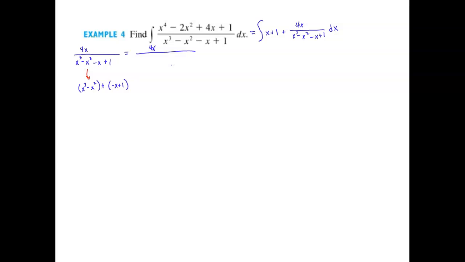What you want to do is, in each set of parentheses, factor out what you can. So in the first set, I can factor out an x squared, and I'm left with x minus 1. And I want to get the second set of parentheses to match that set. So I can do that by factoring out a -1, right? And now this will be x minus 1. Since I have x minus 1 in both terms, I can factor the x minus 1 out, and that'll leave me with what's left over, which is x squared minus 1, right?